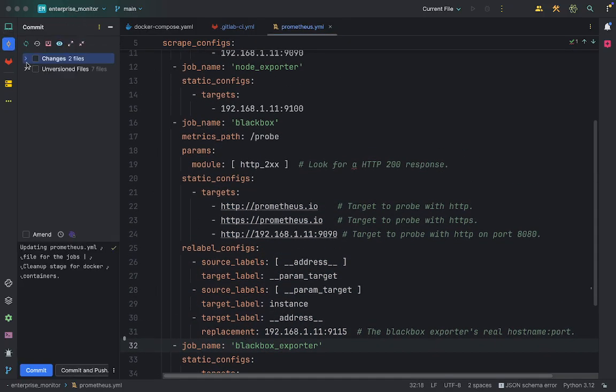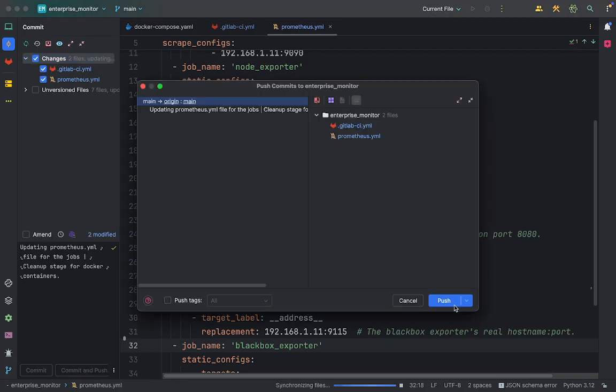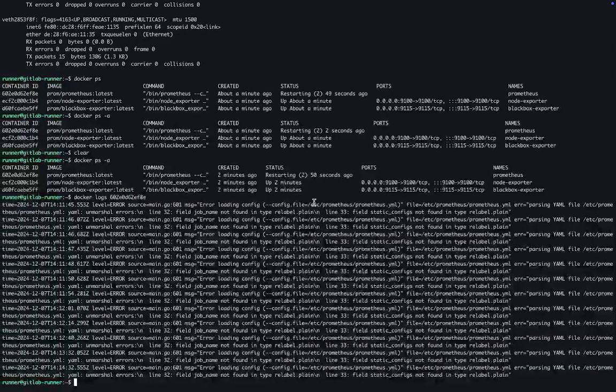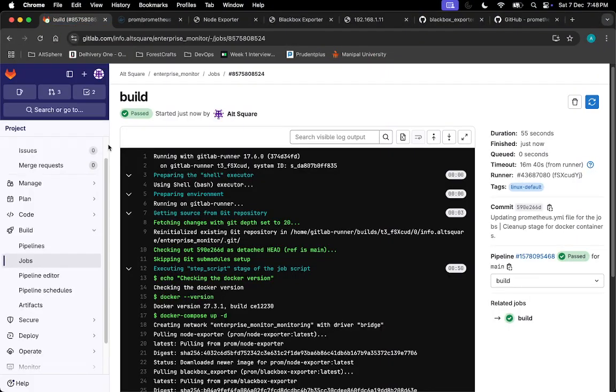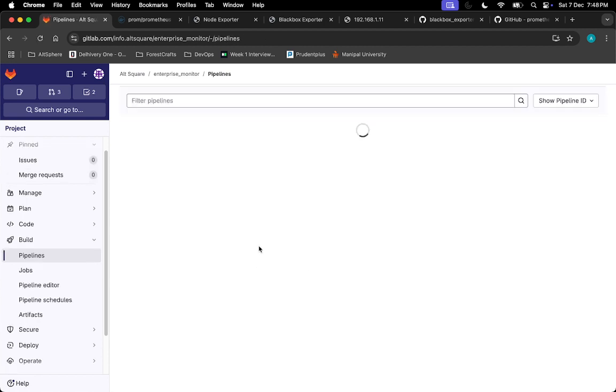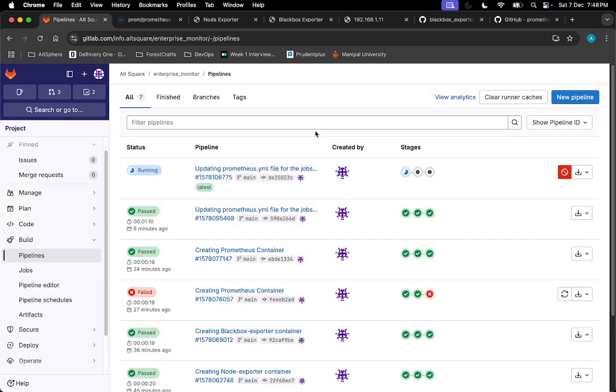Now let me do one thing. Commit and push it. And I believe it should fix the other issues.